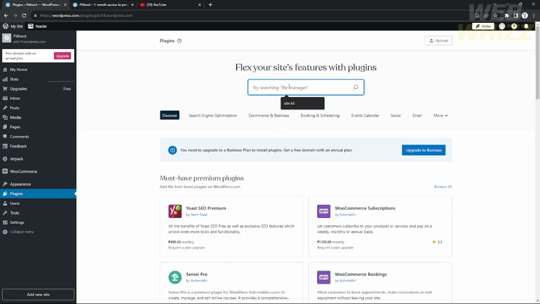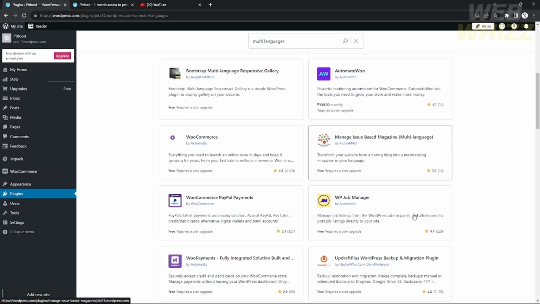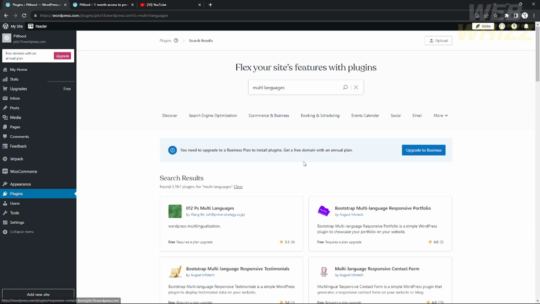For example, say you have a plugin. What you're going to do is simply search for a multi-language plugin on the search bar. If you search multi-language, there are many results. Let's enter. As you can see right here, there are many multi-language plugins that you can insert on your WordPress.